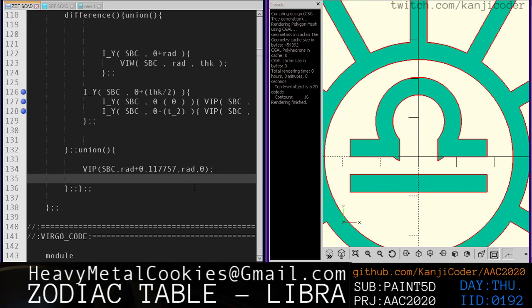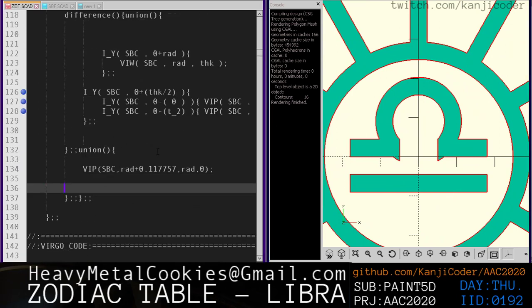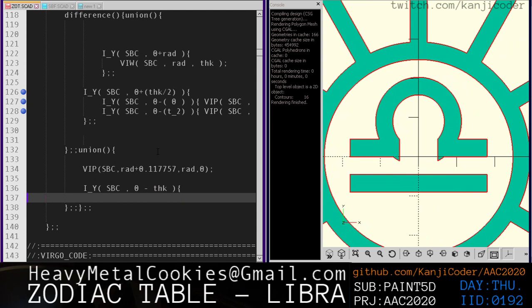And then in the middle, we can do another thing where we do IY, SBC, 0 minus the thickness, and then we'll put another pocket. The pocket's height will be the length.